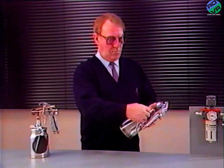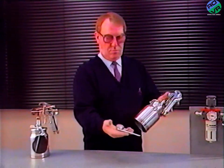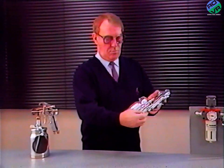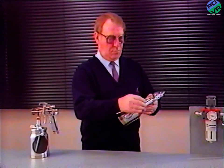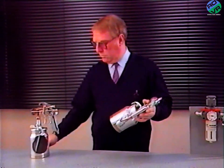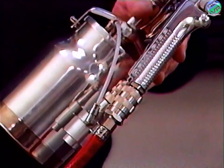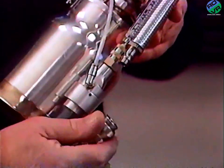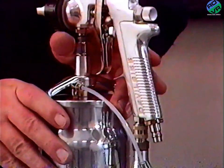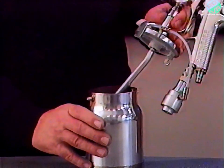With the JGHV gun, paint feed to the cup is taken care of by a compact, preset, quick detach regulator at the base of the gun handle. This maintains a constant pressure into the cup regardless of the input pressure to the gun. When the air line to the gun is disconnected, the regulator depressurizes the cup, and although the pressure is very low, this avoids the possibility of spillage when the lid seal is broken.